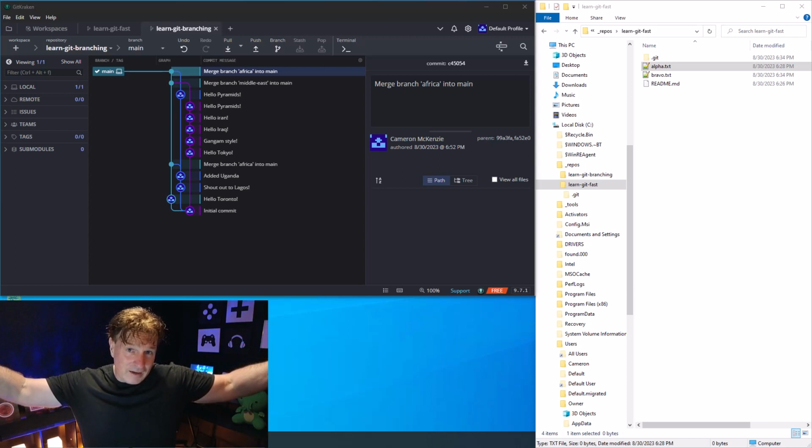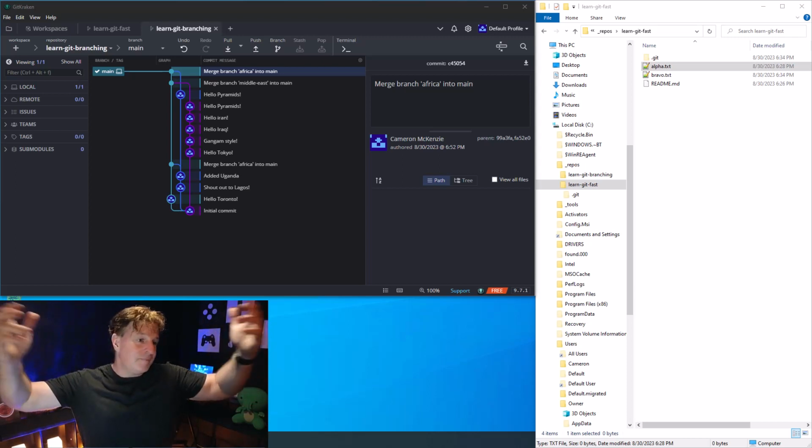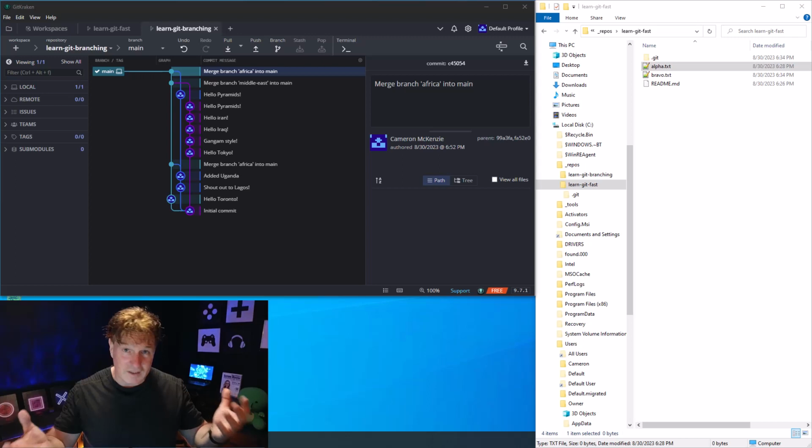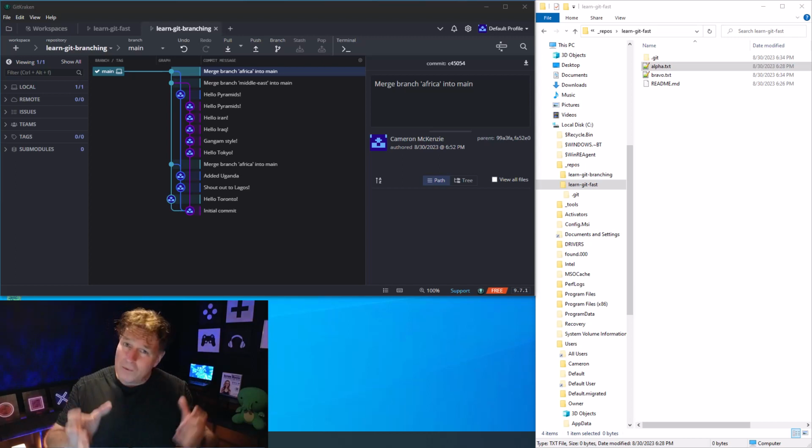I've got no idea how to merge those files together. Git gives up, it sends out a merge conflict, and then you've got to go in and figure out how to resolve this conflict between this file that two developers have been editing. It's a real pain, it's a real problem, and if you've got more than just a couple of files that are generating merge conflicts, you're going to waste a lot of time fixing those conflicts.